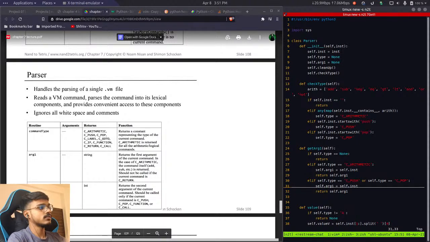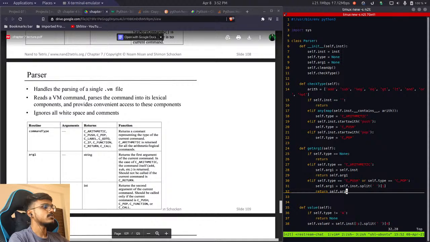Then in this case we do need to split the string, so we'll split it on the space, and the 0th element will be either the push or pop term, second element will be the segment, and third element will be the index. So we should get the second element, which is on the first index. It will be the arg1.